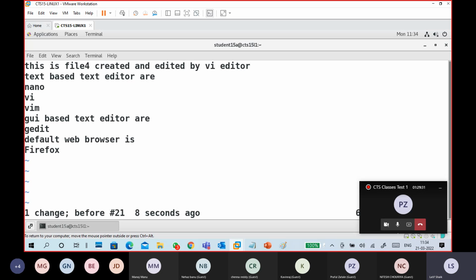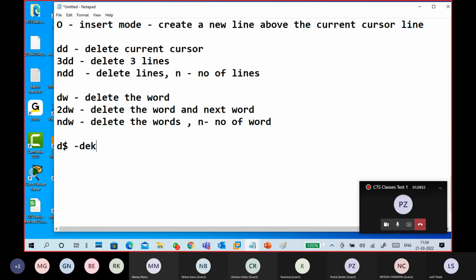I went to the end. So d$ deletes from the cursor, along with the cursor, to the end of the line.